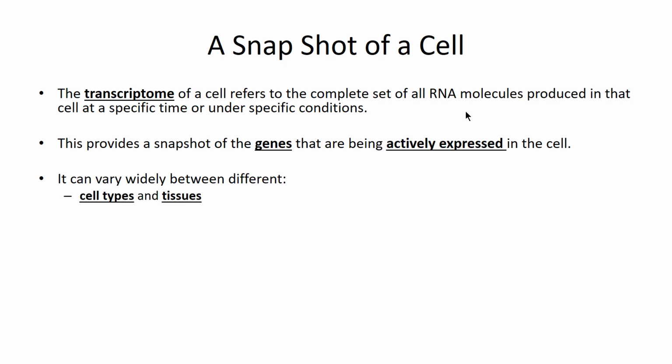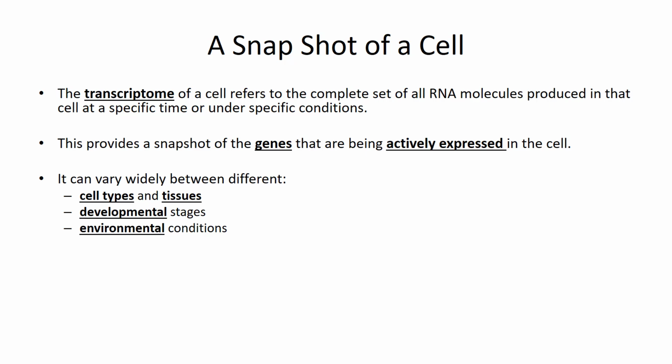But one of the things they found is that, as I mentioned, different cell types and tissues are going to have very different gene expression. And that's actually what makes them different. They all have the same genetic sequences, but they use them differently. This also occurs at different developmental stages. When you're growing inside the mother's womb, you're going to be turning on different genes compared to when you're a teenager. And that's going to be different compared to when you're an adult versus later in life. So different developmental stages will have different activities in reference to gene expression.